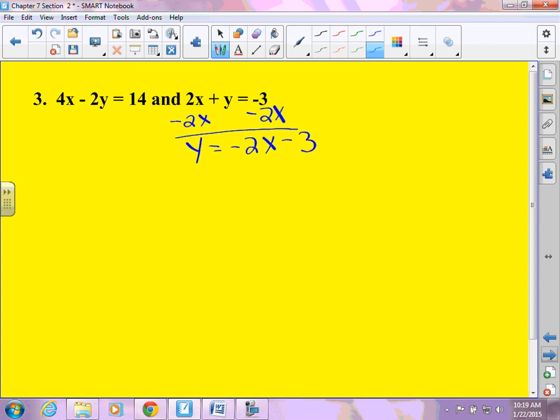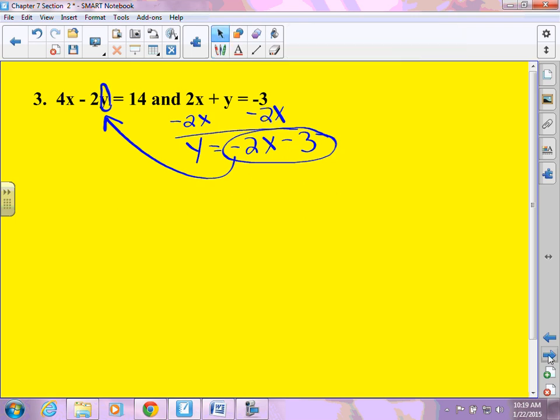Now I'm going to circle what y equaled. And what do I circle in the other equation? The y. And I'm going to plug that in for it. Okay, so now let's look at the first equation. 4x minus 2, parentheses, I'm going to put in all that I circled. Okay, don't forget your chop chi. It's going to make it easier for you.